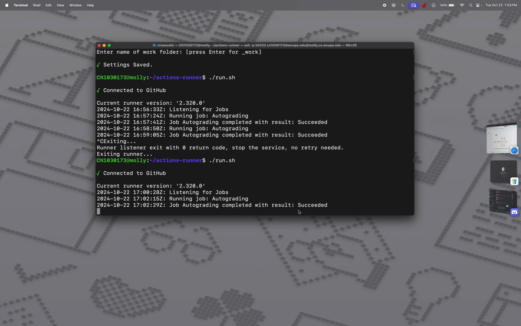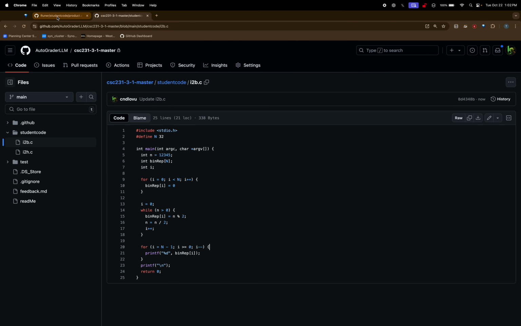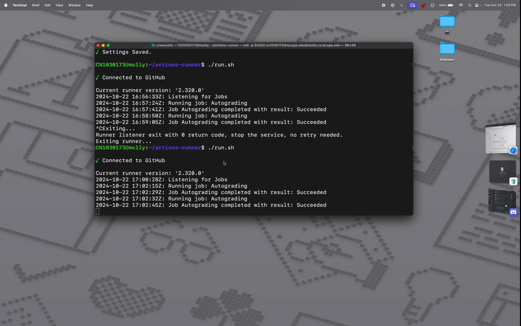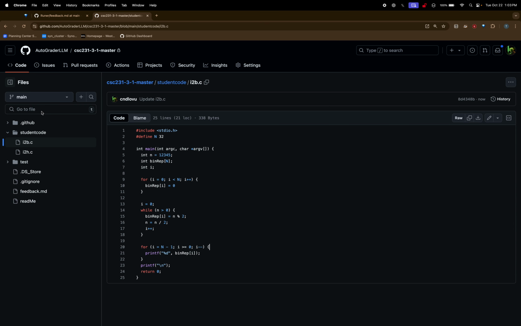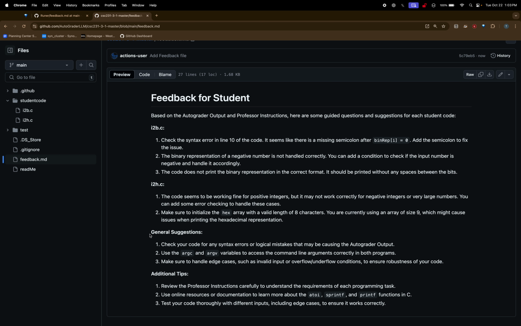So we can see here that this is running on this. The previous job I ran has auto-graded and succeeded. So we can come here and we can look at the feedback. As you can see, it knows there's a syntax issue within the code, and it just gave the student the feedback. This feedback is different from the previous feedback we saw. Similar, this one is also finished. So I can come to the feedback, and it also knows there's a syntax error.